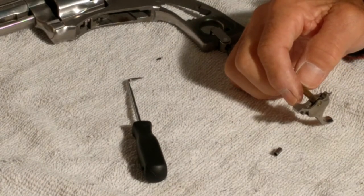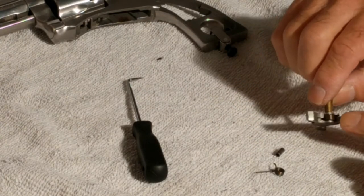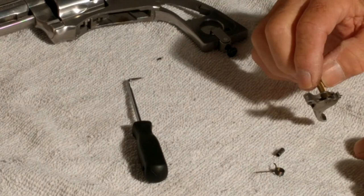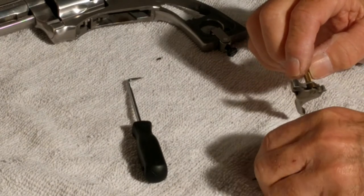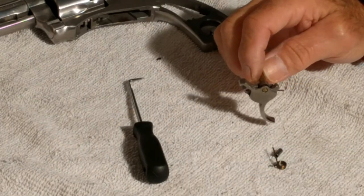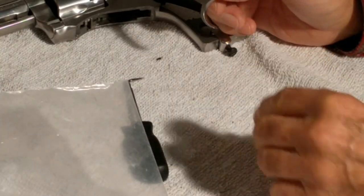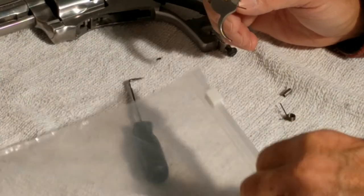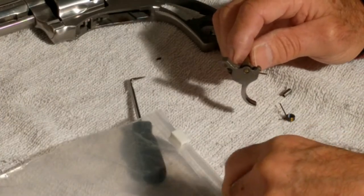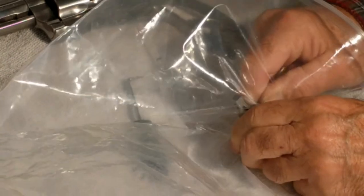Now I can release the tension. See, there's still tension on this trigger spring and put the new one in. And this could go flying too. Maybe I'll put it in a bag just to show you how the bag works. You know what I'm going to do. So even if you can't see it on the camera that well, there, okay? Trying to show you. I'm just going to extract the punch.